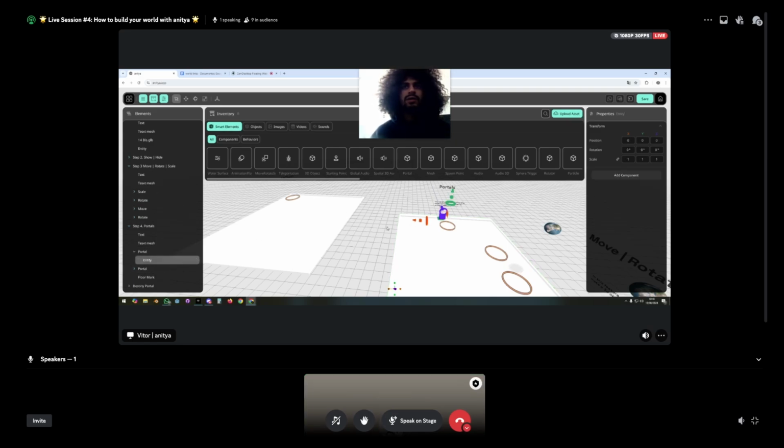I can select where I want this entity to take me, like in here. And then you see that the only property of the portal besides the transform is this target that is the destiny target. And then I just need to drag the new entity and drop in here.